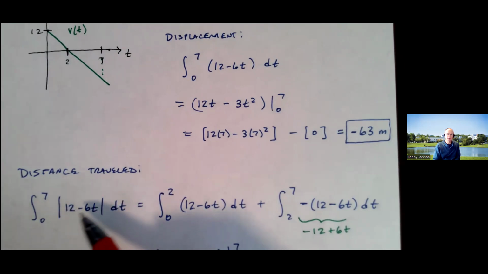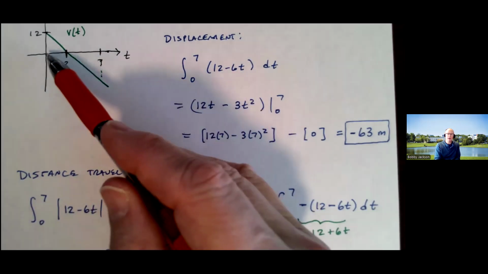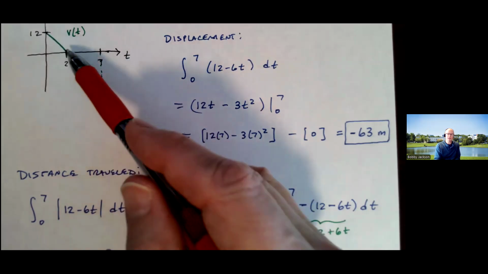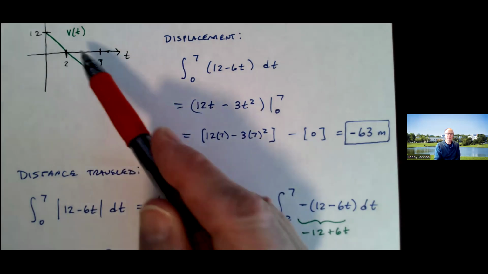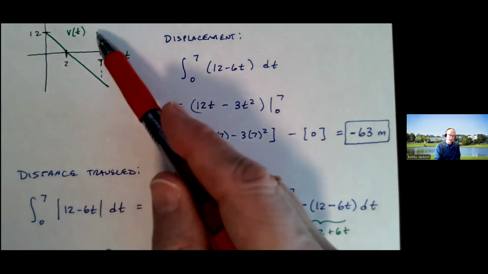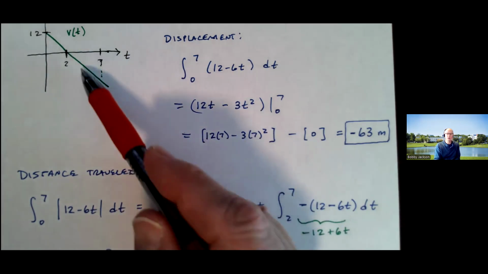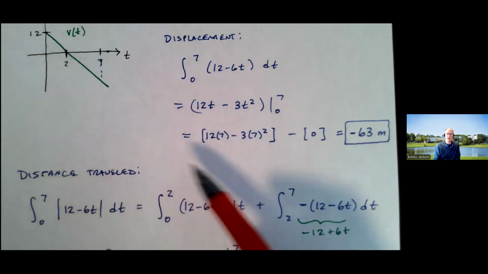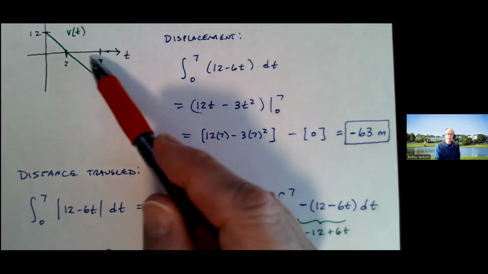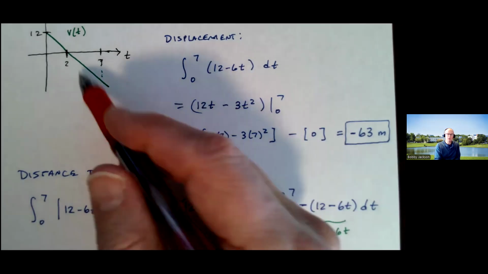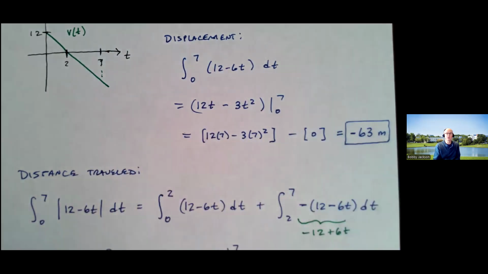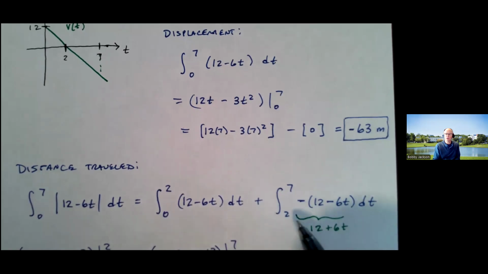So what is the absolute value? Well, from 0 to 2 seconds it is just the velocity function. So from 0 to 2, I'll integrate the velocity function. But from 2 to 7, notice we've got to flip it up, because we would be accumulating negative area. Of course, that's why we got this negative 63 here. And we want to count that as positive area. Even though we're moving to the left, we're still traveling distance. So it's -1 times that velocity.